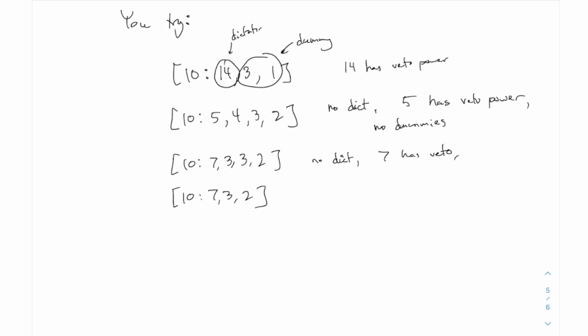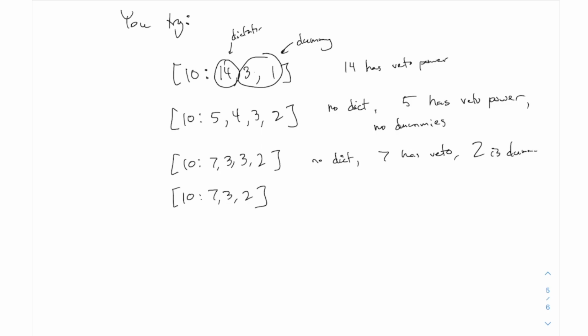And what about dummies? You should look at the 2 because that's the smallest. Is the 2 a dummy in this case? I see some people saying yes. Yeah, I think there is no way to make 10 by adding these numbers up in a way which uses the 2 in an important role, right? You could do 7 plus 2, but that's not enough. But if you did 7 plus 3 plus 2, that's 12, but then you don't need the 2, and so the 2 is not ever necessary. So 2 is a dummy.